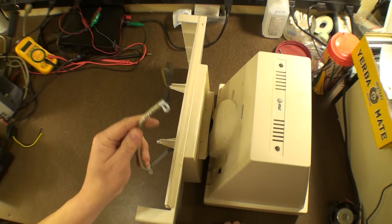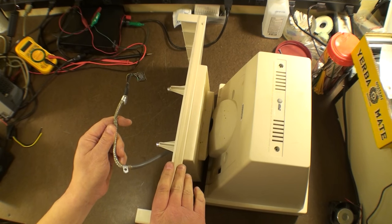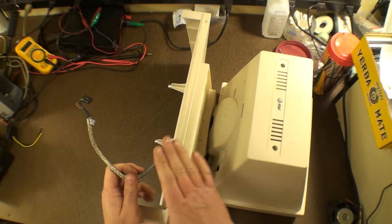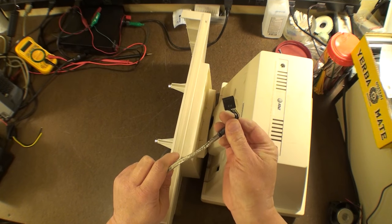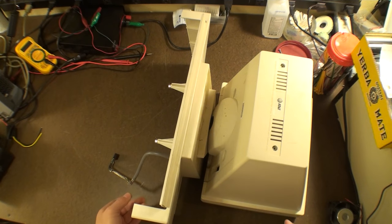Now, remember, this is not just going to be flopping around in there the way I showed it. If you're taking this piece off, you're going to have to go through my procedure, which I show in my other video, full disassembly of a Unix PC. And you're going to want to see how I actually take this apart and the lengths that we need to go through in order to get this piece loose from the motherboard. It's tricky. It's definitely not an easy machine to disassemble. But let's see what we have here.